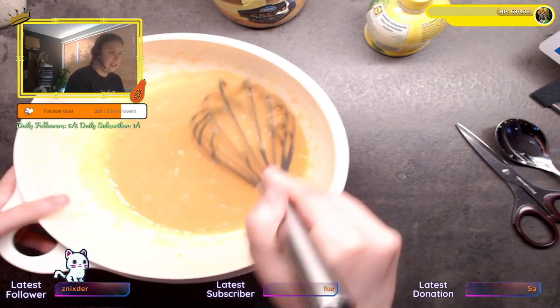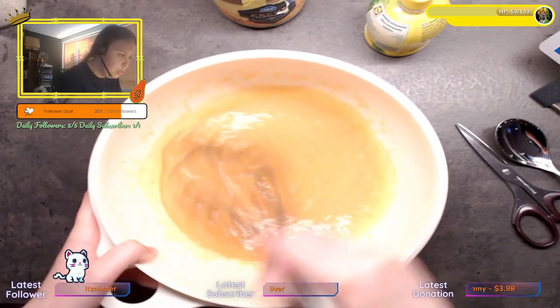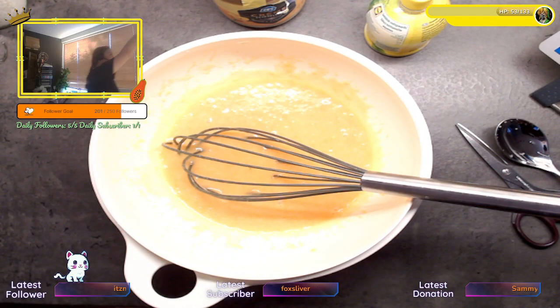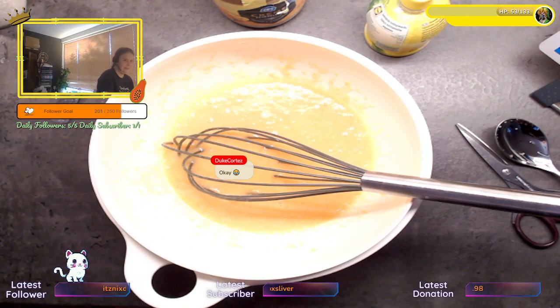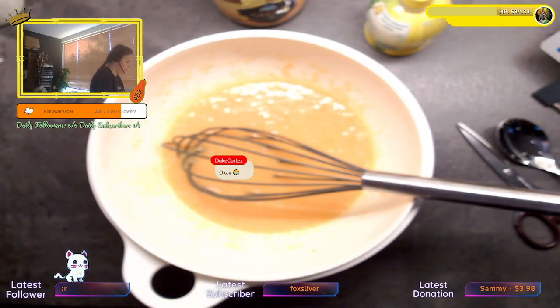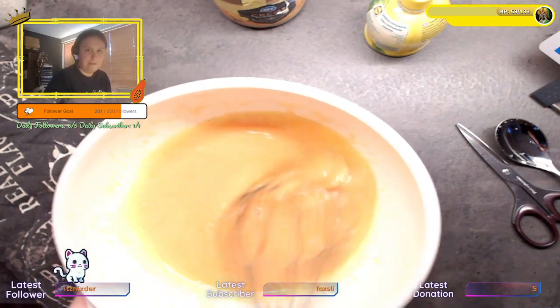Also, I think this is a very glossy and smooth consistency. So what we're gonna do is grab the crust out of the oven that has baked for maybe 9 minutes now instead of 8. Oh, that looks very good, not gonna lie. Okay. It's a bit baked now. Now we have to pour in this. I really hope it's gonna fit.